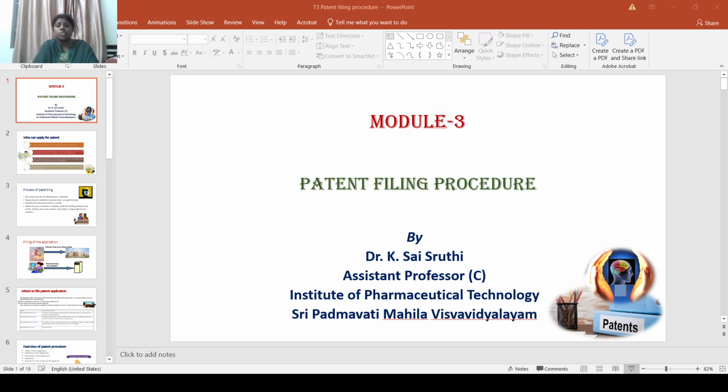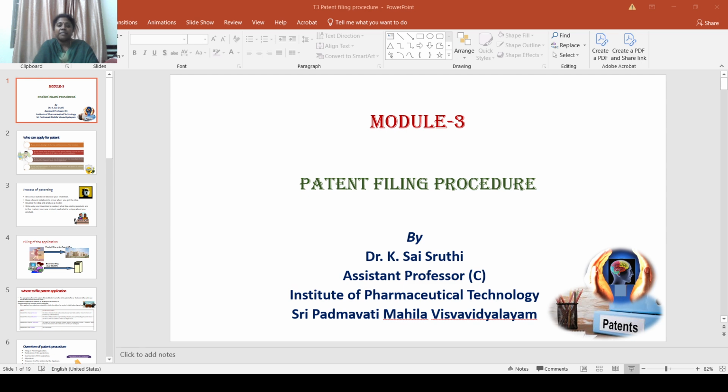Okay, and then withdrawal of patent application. There is also a provision to withdraw the patent application. If the applicant makes a request for withdrawal under section 11B within 15 months from the date of filing or priority of the application, whichever is earlier, the application will not be published. That is, within 15 months we can apply for withdrawal, and then the application will not be published.